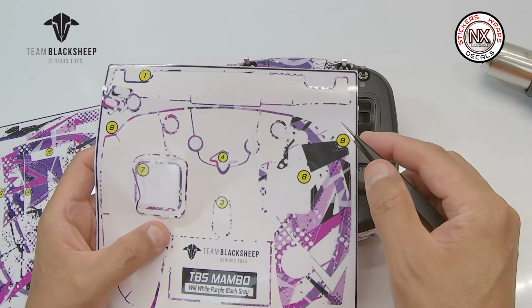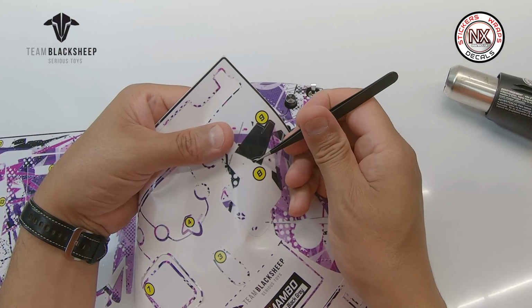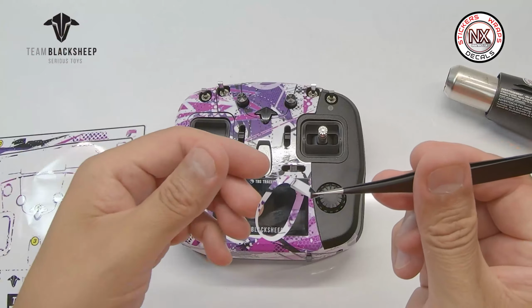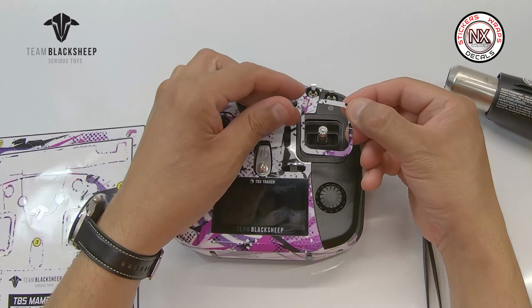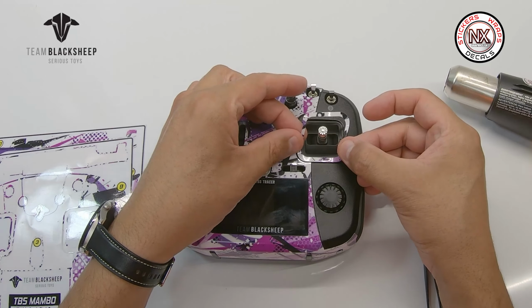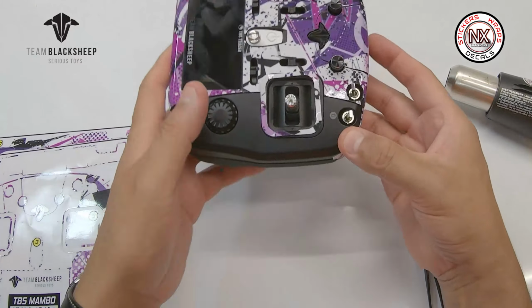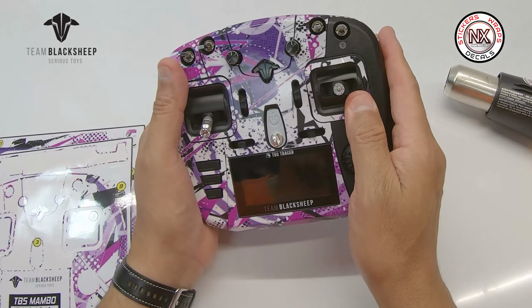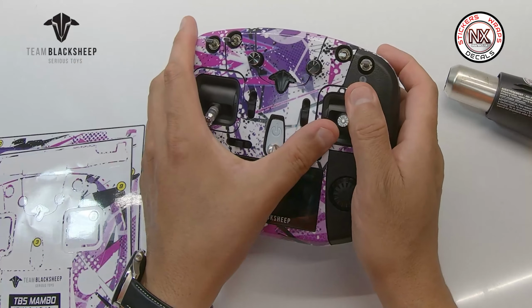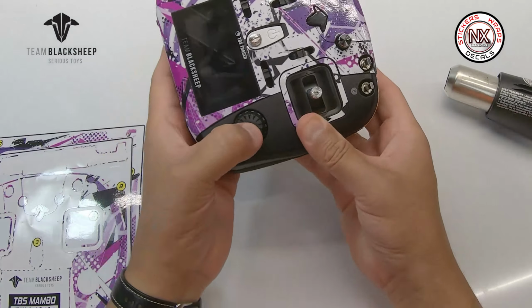And we're going to do the other side as well. So a pick or X-Acto can get this piece out. If you're doing it by hand, it might get stuck together. This one here, I pulled it out too fast, but you can see that I can just pull it apart without actually pulling on it too hard. If you pull on it too hard, you might stretch it a little bit. You may have to cut the little square and just overlap it wherever you may have stretched it, and it should be fine.